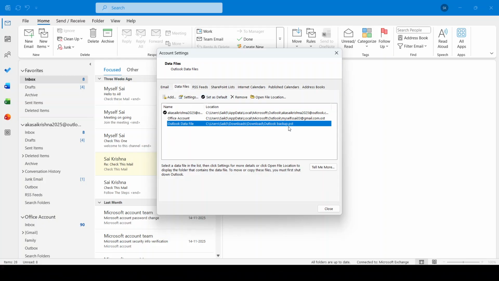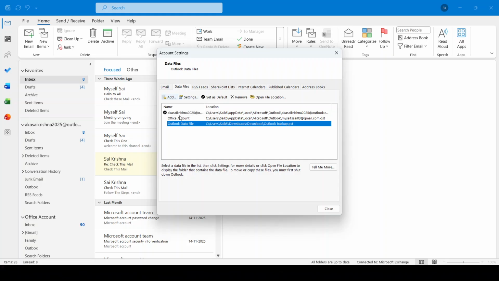The one you're looking for is the .pst file, which typically holds your mail, calendar, and contacts when you're using a POP account or a local archive. It's often marked as the default file. Just a quick note for clarity, this password protects the local data file itself. It doesn't change your email account password or affect web access to your mailbox.